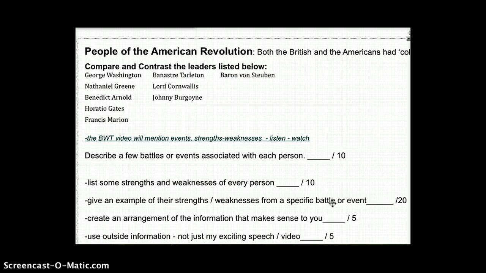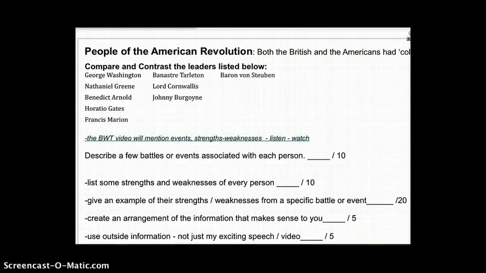Before you start smashing the thigh bones of deceased mammals like our friend in the beginning of the video, this is not that complicated. Just remember, you are taking the information that has already been given to you and sorting it out. So in the video, if George Washington is discussed and a battle is brought up about him, or in reference to him, then you write down that battle, and that's what you look up. So you don't need to search for a bunch of different battles. Just pay attention to what is described in the video.